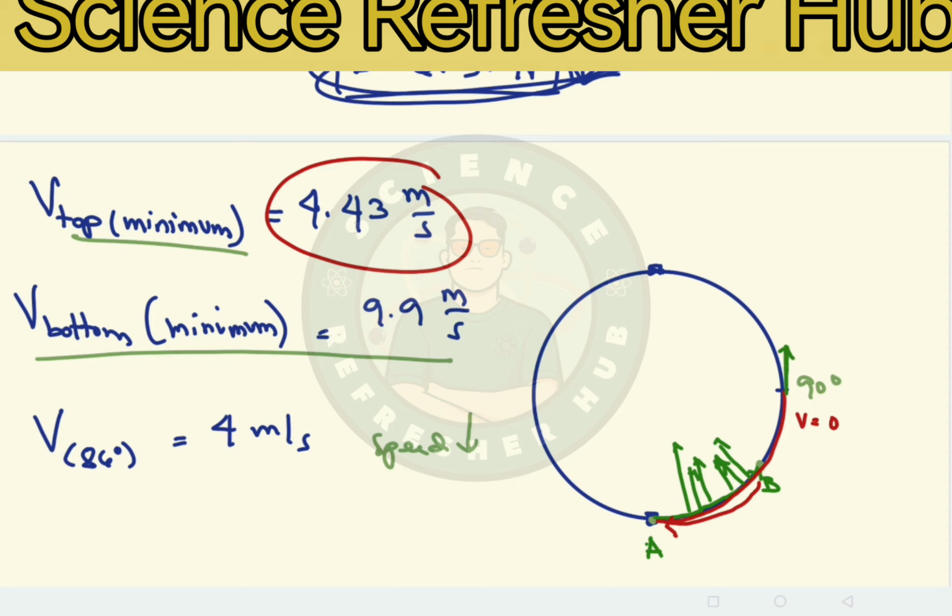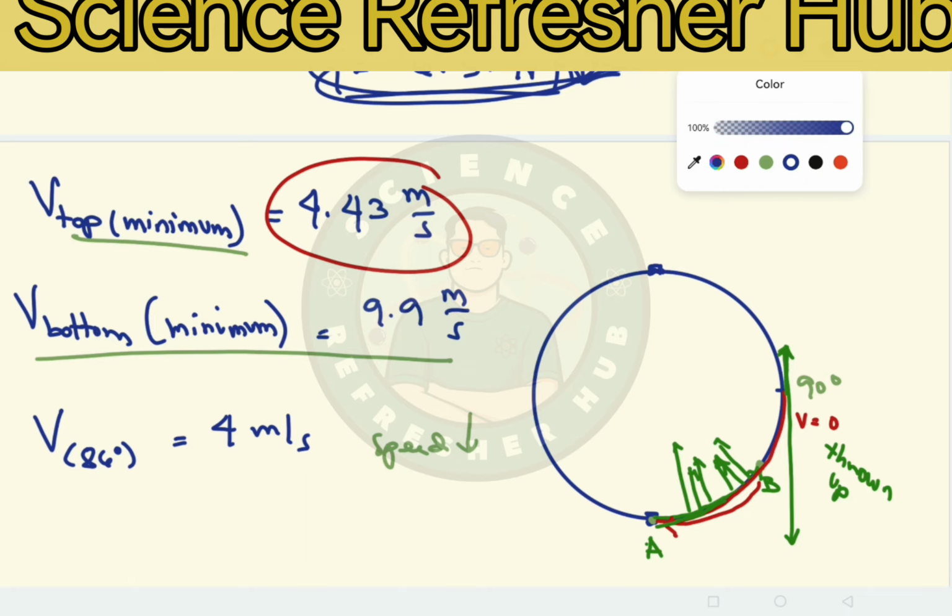But if not, there is a certain point here where the object will just move tangentially, supposedly. It will move a little bit upward, and then it will fall downwards, like the situation called thrown up in our free fall problem. If our object goes from A up to this point and loses velocity here because it is moving up, there is not enough energy, but there is still tension force ongoing.